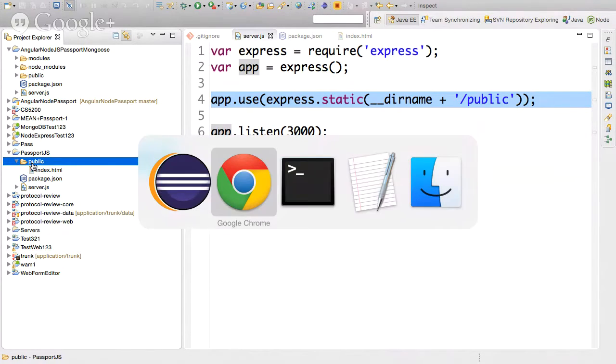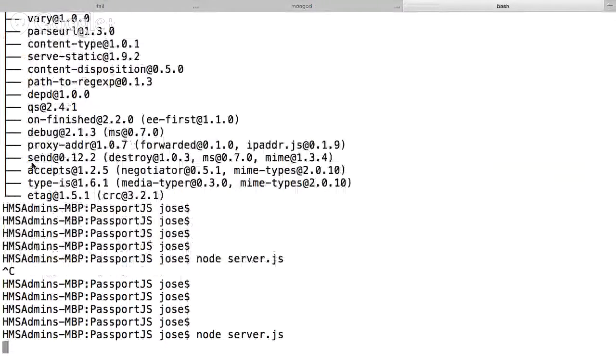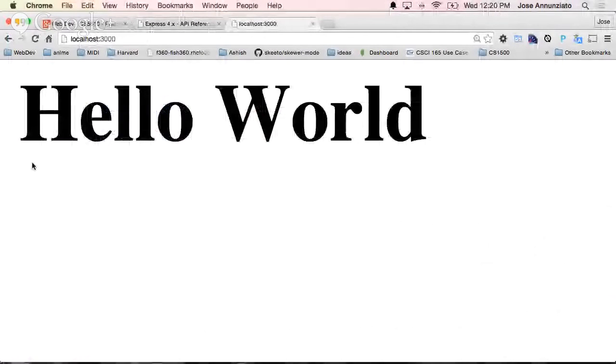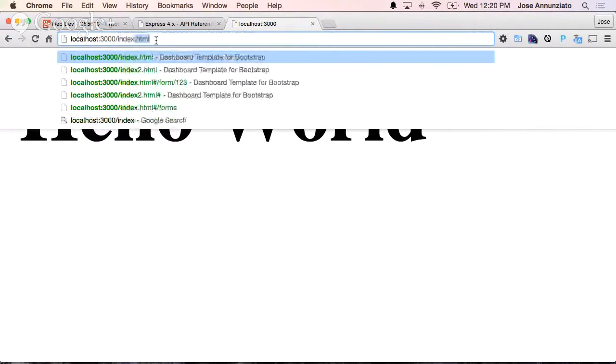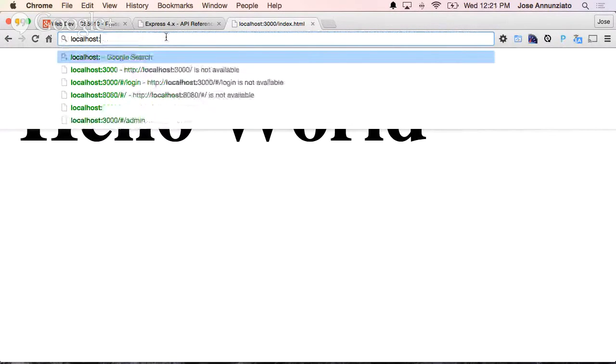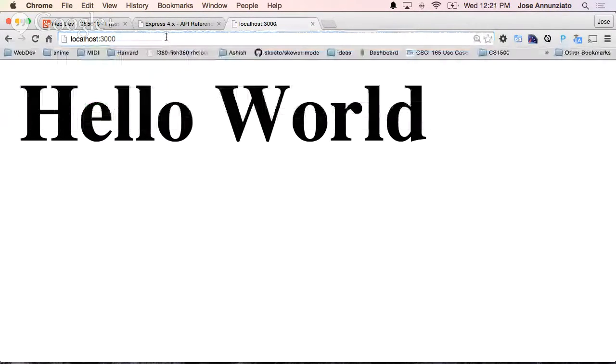So let me restart the server. And so if I now ask for this again, now it's serving the index page, right? So it's sending me this, /index.html. Because I didn't ask specifically for index.html, it says, oh, you must want the index page, right? That's what it's doing. Everybody okay? All right. Oops. Okay, so it works.